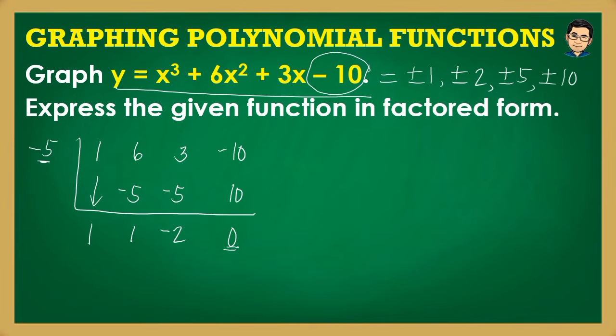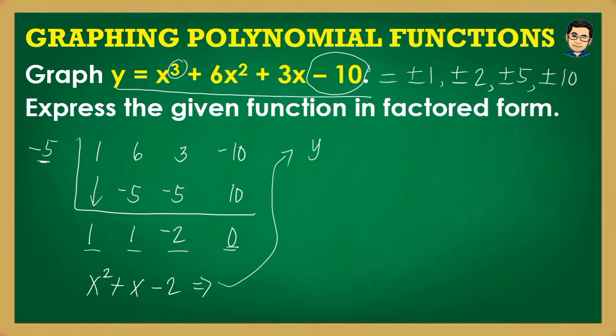Now, to get the remaining factors, ang gagawin lang natin yung mga natira, ayan, 1, 1, negative 2 na yan, ita-transform natin in terms of x. So, magiging ganito siya. X squared plus x minus 2. Okay, so bakit naging x squared is because kailangan natin mag-subtract ng isa dun sa power ng ating leading coefficient. Okay, so, and then, if a-factor natin yung x squared plus x minus 2 using general quadratic trinomial, so, sulat lang natin dito.